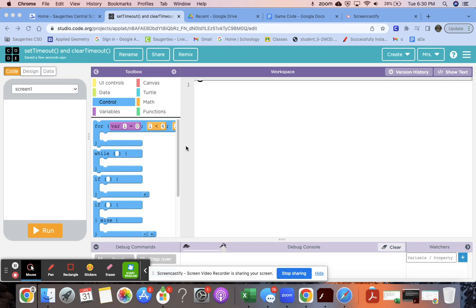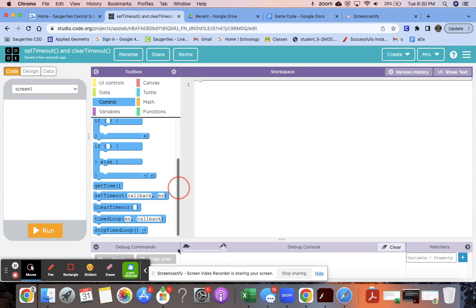So in this video, we're going to look at the set timeout functions. This is also in those time functions in the control panel. Basically, a set timeout function just makes code wait a certain number of seconds before it runs. It's automatically set to 1 second or 1,000 milliseconds, but I'm going to do 2 seconds.